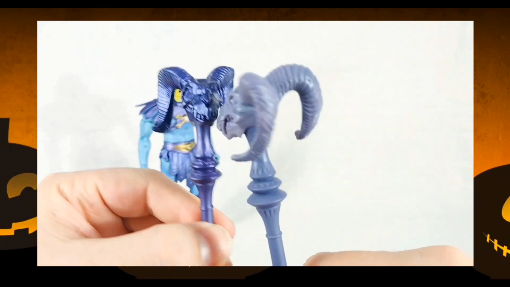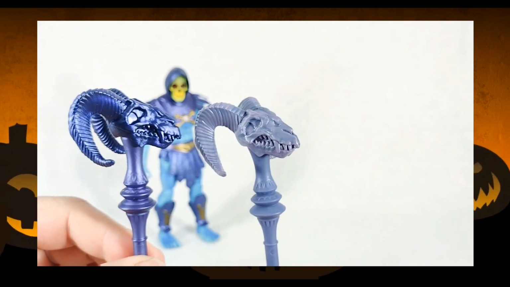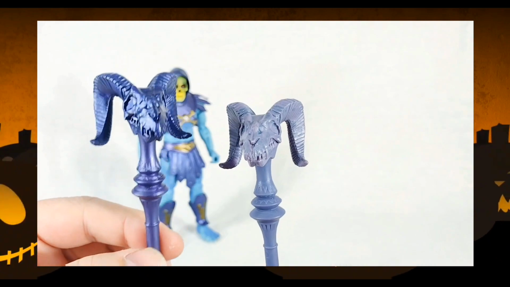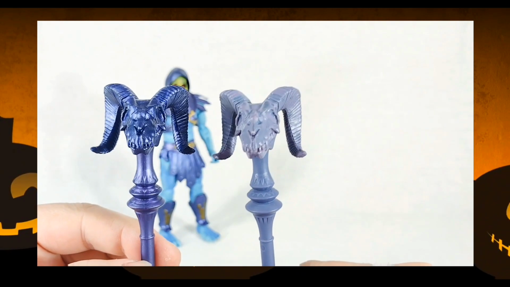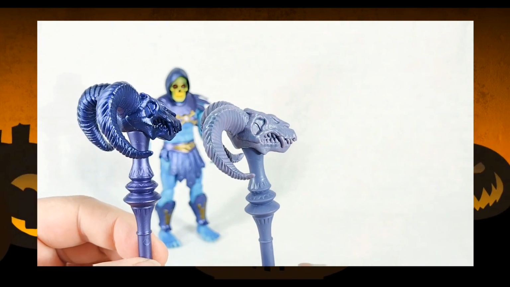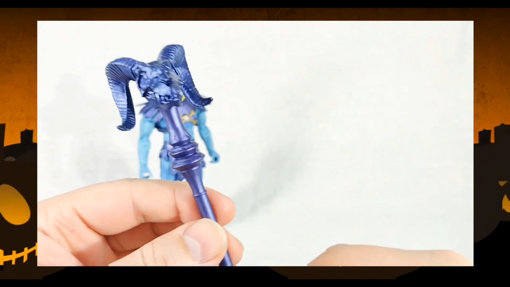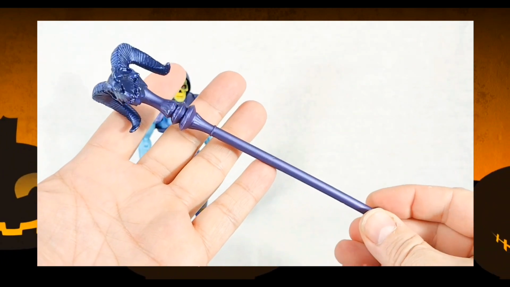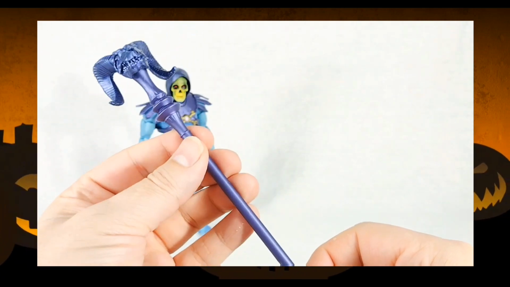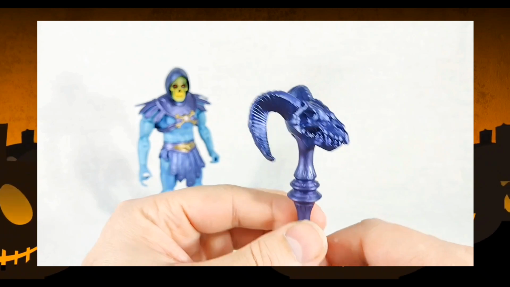The Havoc staff is, of course, the same mold as this Havoc staff. This is the one from the new Eternia Skeletor. I don't have many Skeletors. As a matter of fact, I think this is my third one right here. So I don't know if this is the Havoc staff that they've used for other Masterverse Skeletors, but it is the one that has been used for both new Eternia versions. And it's a very chunky, heavy staff. There's some weight to this. There's some meat to this one. I really like this. I liked this one the first time around. I love it this time.